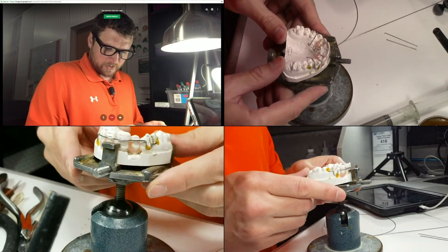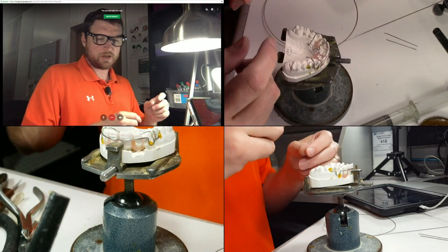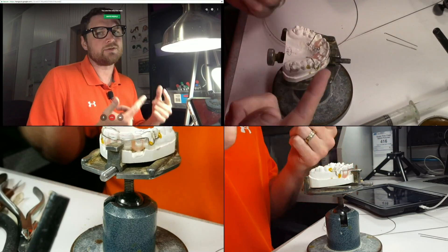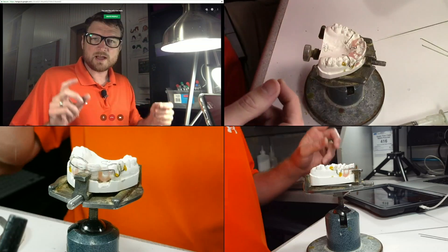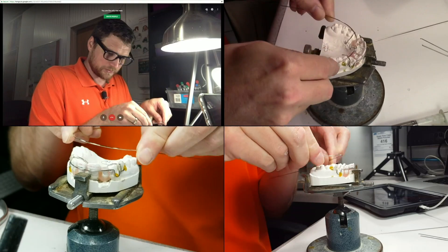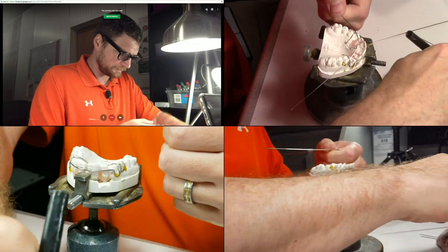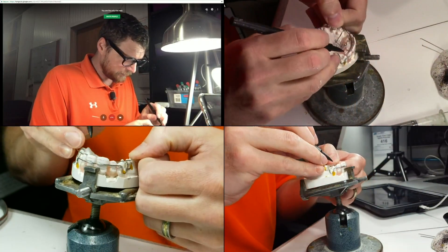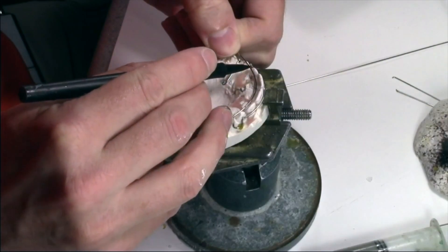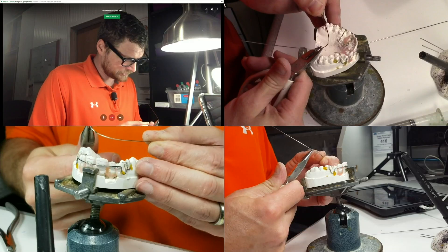So now we work on the main part — what this whole video was about — which is to do a mushroom spring with helicals. In this case, if it's a soldered C, I do that first. I use 028 wire for my mushroom spring with helical loops. I'm first going to bend and get my curve on the inside. I'll put a mark at the distal of the two, and a mark in the middle between the ones and distal of this two. Those will be my landmarks for bending. These are my Jarback pliers.